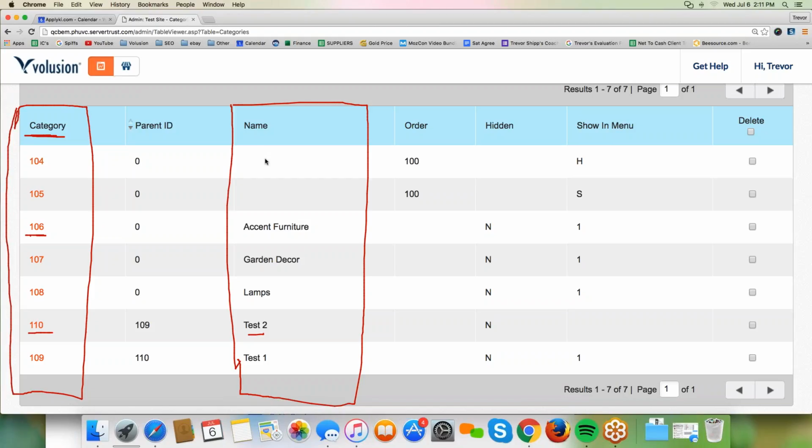But the point is, there are circumstances where you may have the same category name multiple times. What makes it not confusing is I can always come in here and identify very quickly the category ID.